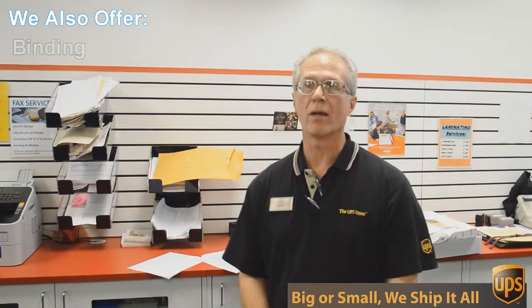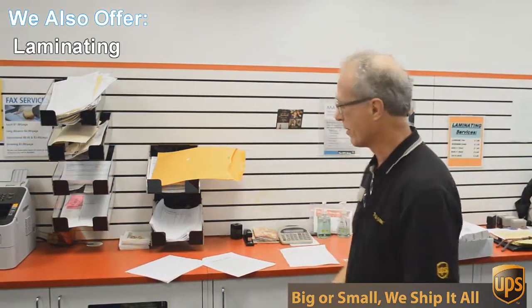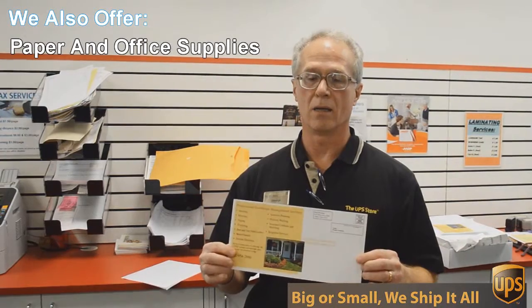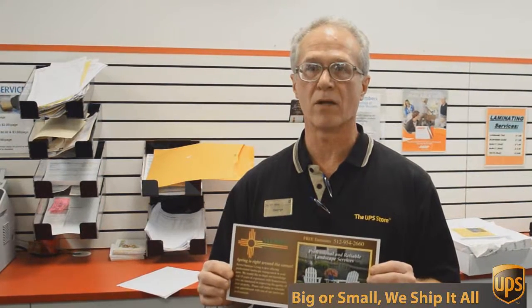One of those things is copying and printing. We do black and white and color copies and printing. An example of that would be this flyer here that we're doing today. This is a double-sided, 6 by 12 inch flyer, full color, and we're going to send out 717 of these to Austin addresses — printed, double-sided color — all for 49 cents each. Can't beat that.